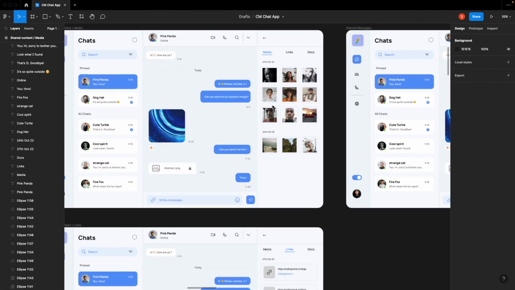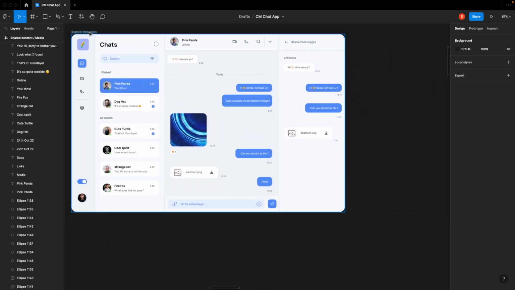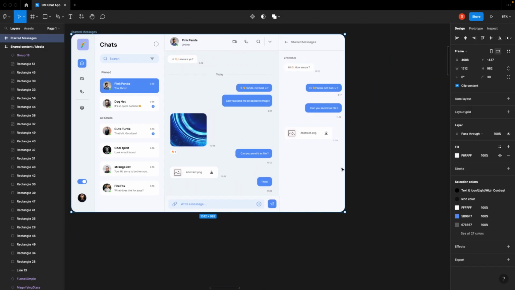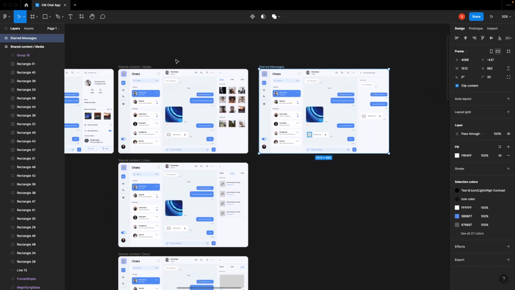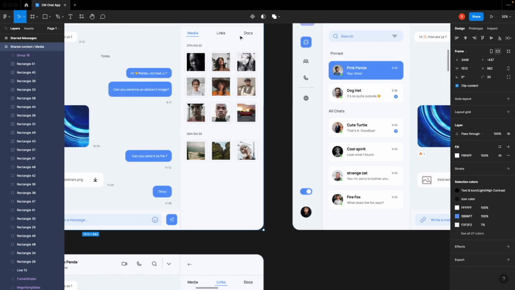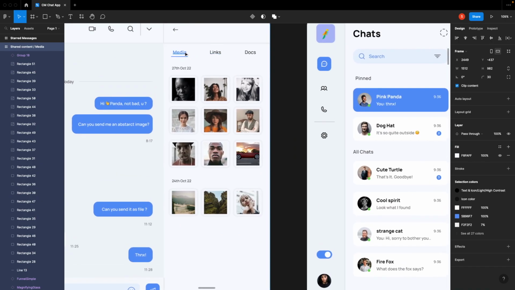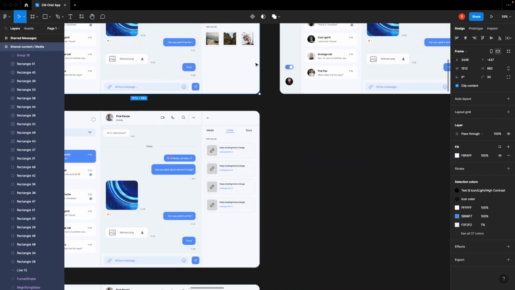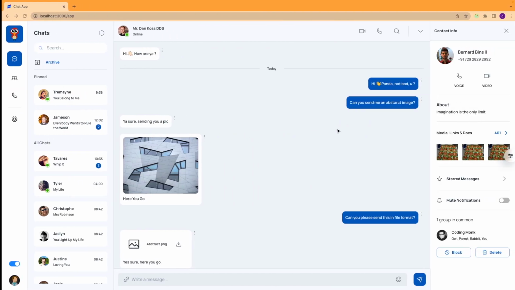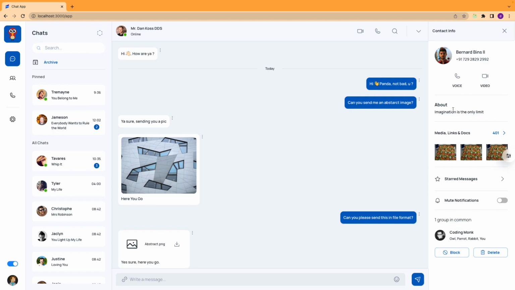As you can see in the design, in the Figma file that I have shared, we are going to create this starred messages section and also this shared messages section. Shared messages will basically contain three things: media, links and docs that are shared between two persons or a group. So with that understanding, let's now begin building it.